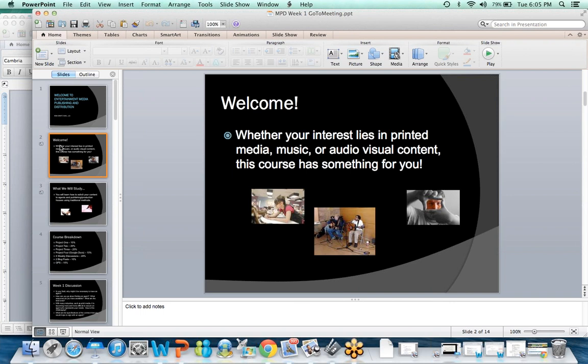Let me also introduce this class by saying that what you're going to be doing for the first couple of weeks, weeks 1 and 2, projects 1 and 2, is related to how things used to work with the old publishing model. And that's definitely a good thing. But in the second part of the class, in weeks 3 and 4, we show you how you can take the work from projects 1 and 2 and go about self-publishing it.